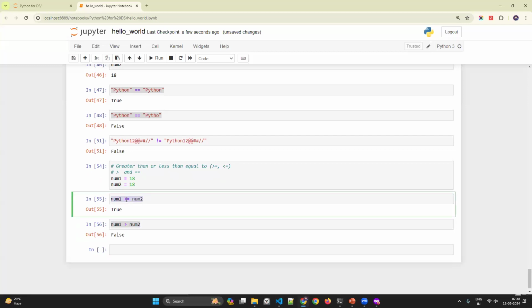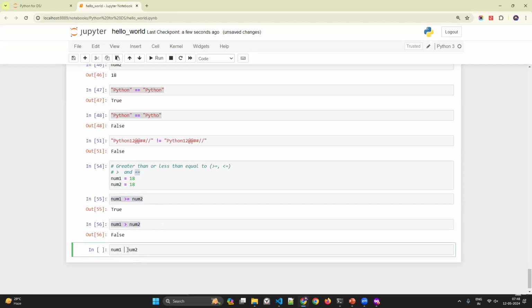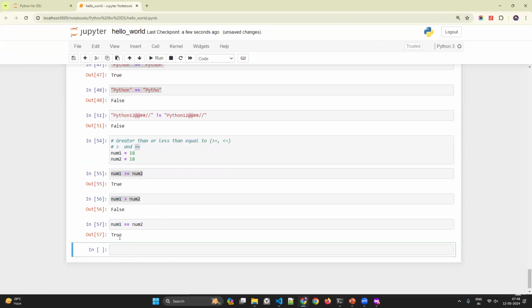But in greater than equal to, we have two different operators combined in a single operator. See, if I do the same thing on equal to, it will give a true result. The same result you are getting here. Understand, right? Why those two operators are combined in one, and they are giving the same result.